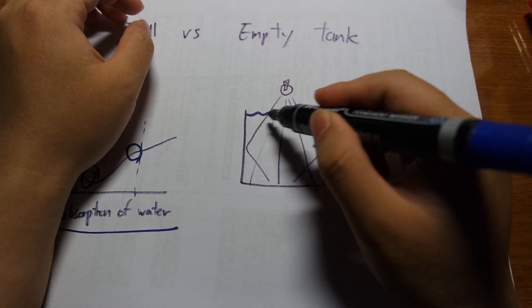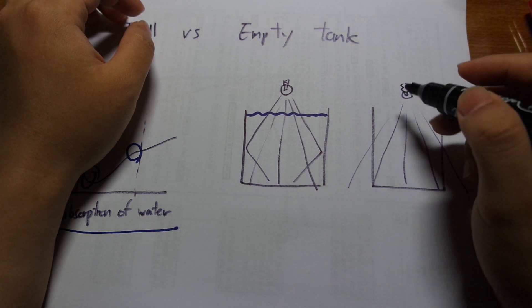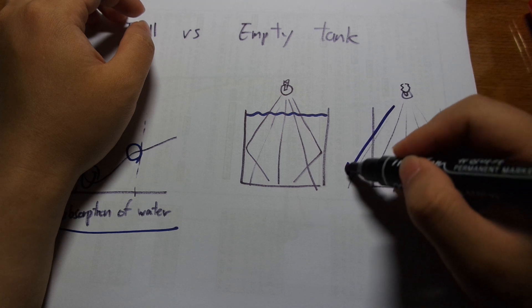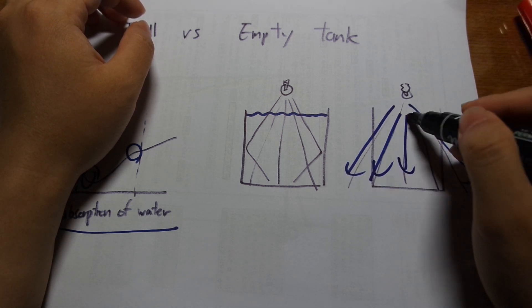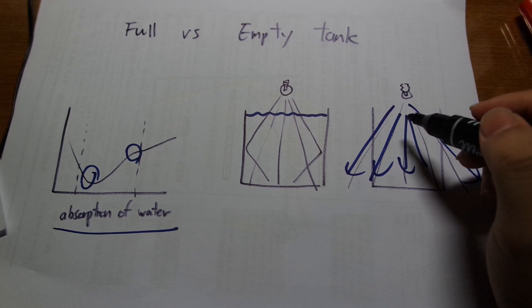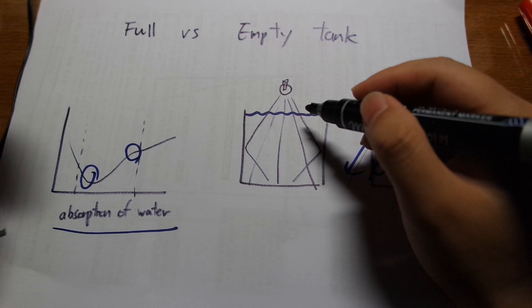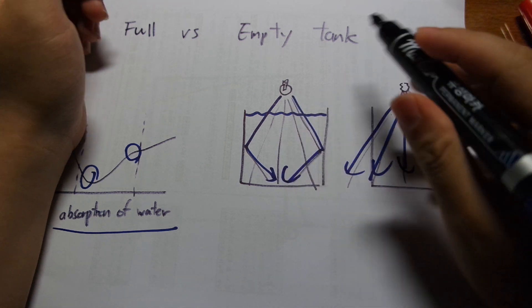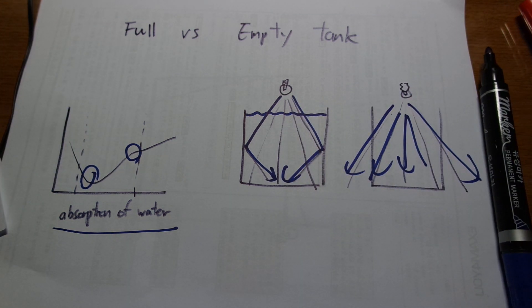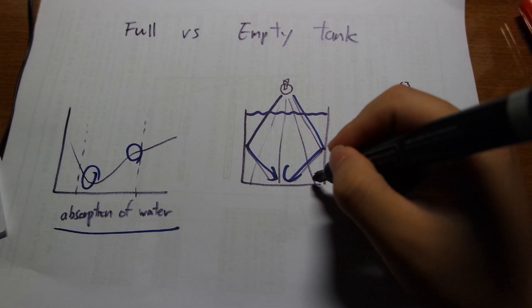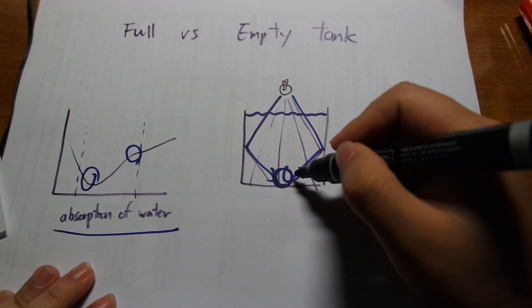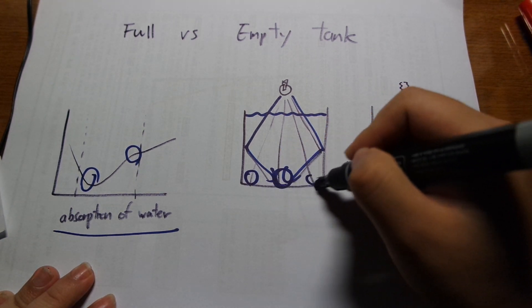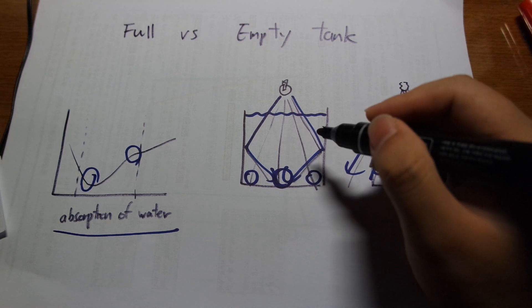And also another way the water can affect PAR value is because of reflection. If you have a full tank versus an empty tank, an empty tank, the light's gonna bleed out to outside tank. Whereas if you have the tank filled up, some of the light will reflect in. So the light intensity at the middle of the tank will be quite different compared to the edges here. So if you have a PAR measurement that's taken right at the middle, it'll be much brighter than at the corners. So that is another thing that you have to consider.